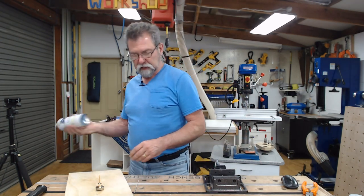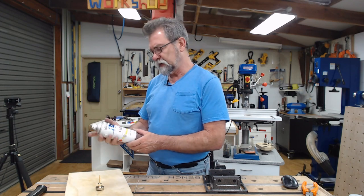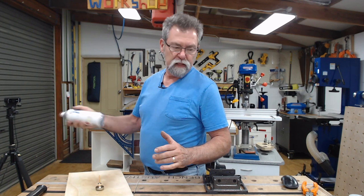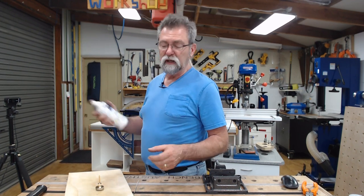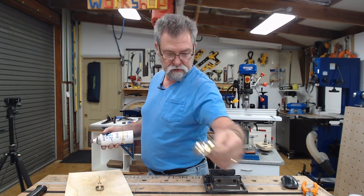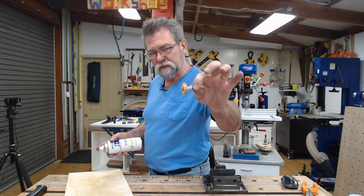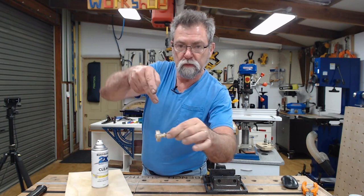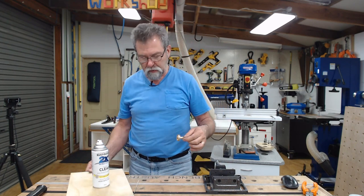And I got this one because it dries fast. They say touch dry in 20 minutes, workable in 24 hours. For plastics, 5 days. I don't know why that is, but they say it. So for this brass, I left it go for 7 days. And the other height adjustment, blade depth adjustment wheels, I also left for 7 days because the yoke goes over there. And so there's wear on it, so I don't want it to wear out.